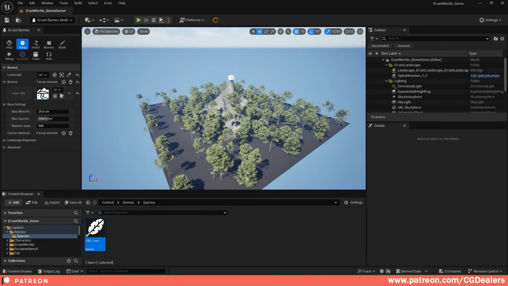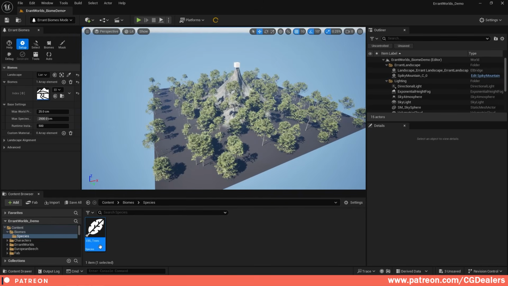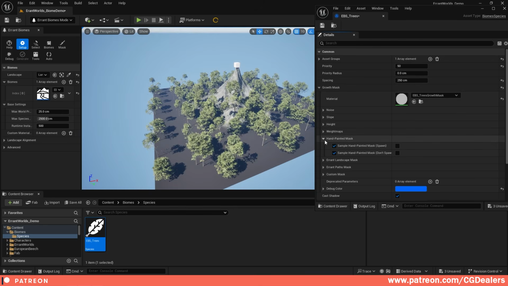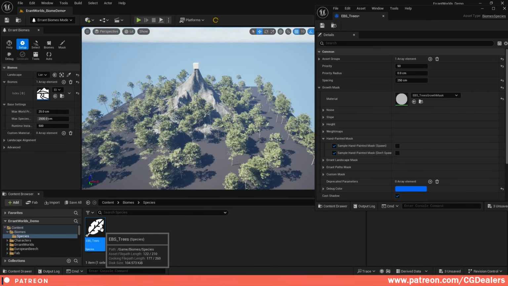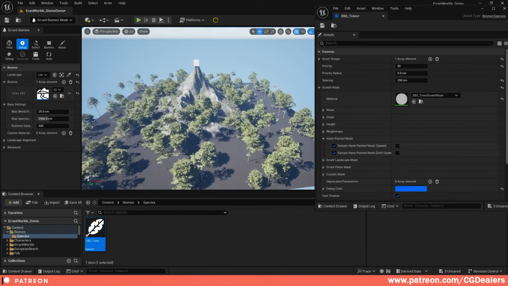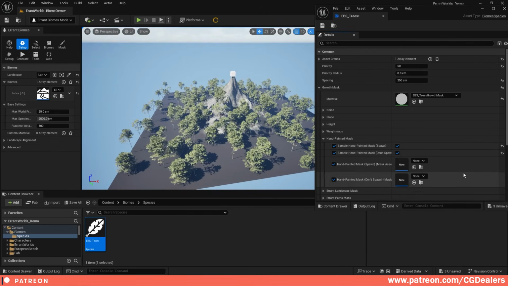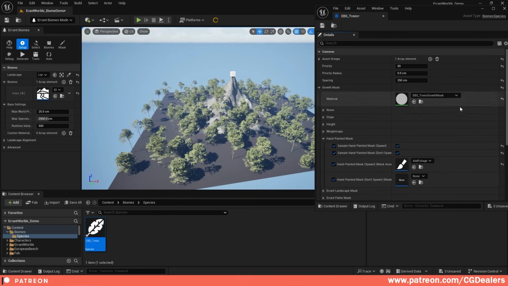The next great feature is that you can mask where you can paint foliages, and let me show you how. So under species, I'm just gonna open it. And under the growth mask, you have hand painted mask. And hand painted mask lets you freely paint where you want to spawn foliages from this species or you don't want to spawn. So how you can do that is just enable both of those. And once they're enabled, you just need to pick from here, add foliages, and from here, remove foliage.